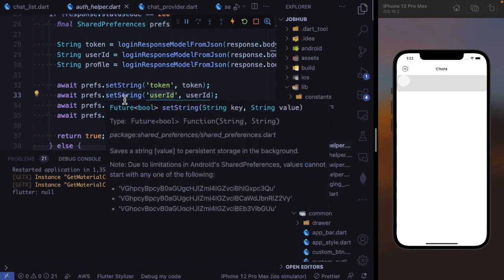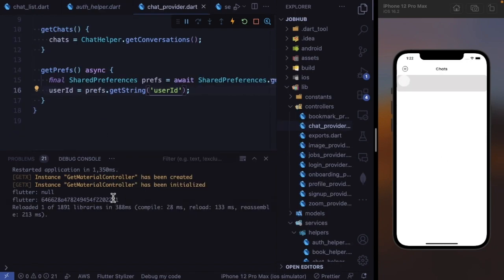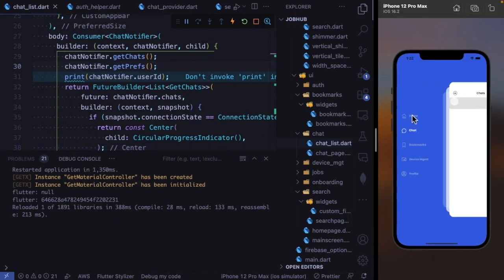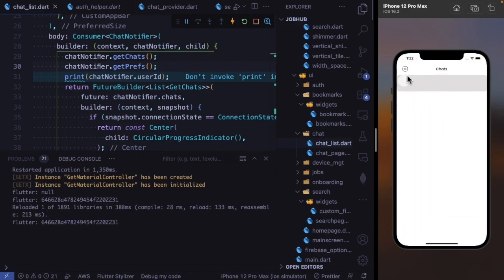It's user ID. Okay, now it's showing. Let's see how much time it takes to load. So here we go back. Now it's coming. So this is the user ID that we want to use.